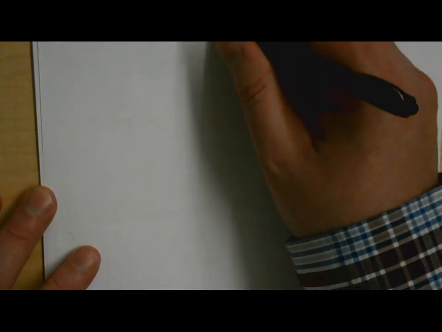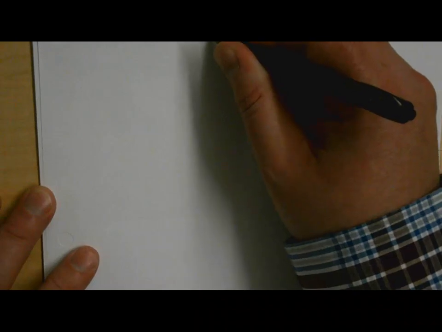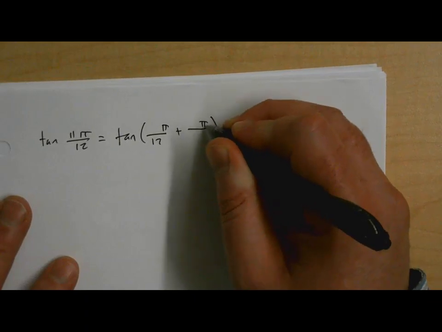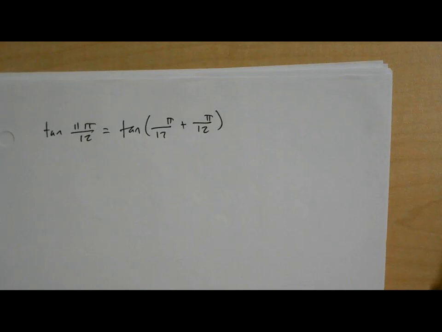You're going to calc next year, right? So we need to stay in radians here. So something pi over 12 plus something else pi over 12. So we need to think of different ways to get 11, and then both those angles need to reduce to an angle that's on our unit circle that we're familiar with. So 5 and 6 would be great, except I don't know 5 pi over 12. I know 6 pi over 12. That's the same as pi over 2. So what are some other ways to get 11?